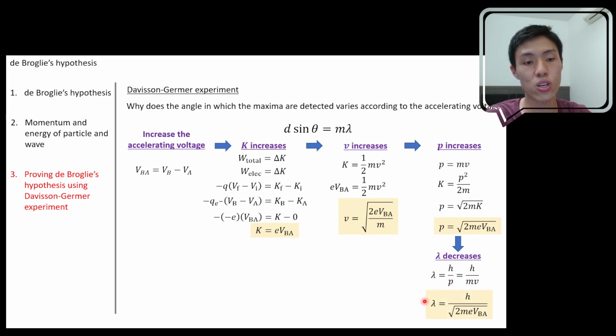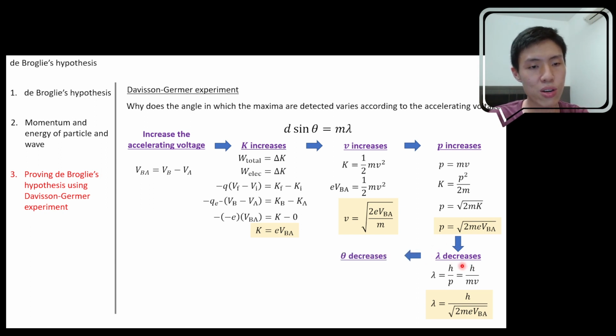Then this is the equation for you to get lambda and relate it to the accelerating voltage. Again, don't worry too much. This is just to understand how everything flows. In class, I'll do a summary to make things easier to unpack. So this is how we relate the wavelength back to the accelerating voltage. And from here, we can make a small checkpoint and say that the increase in accelerating voltage causes our wavelength to decrease.